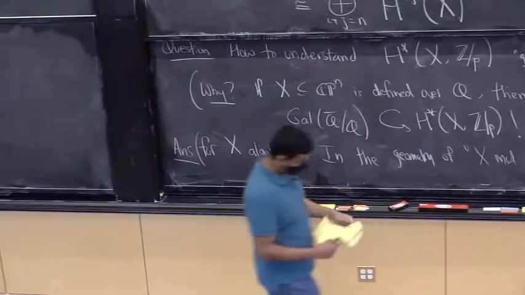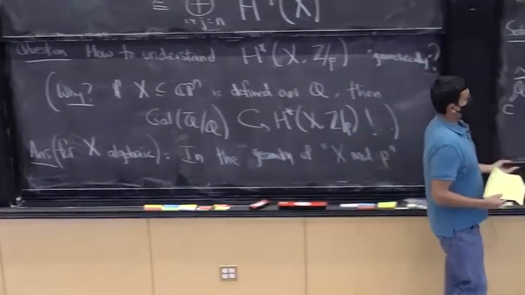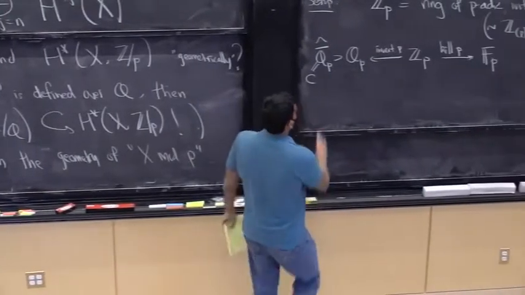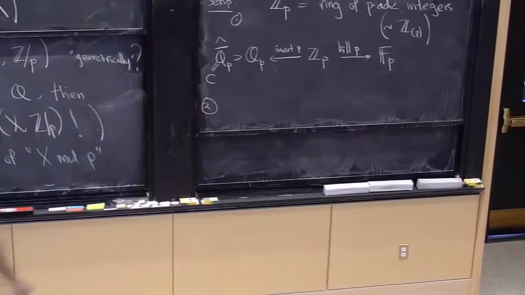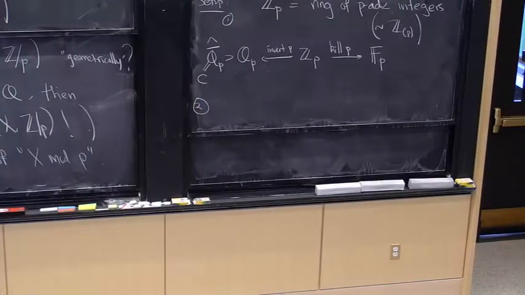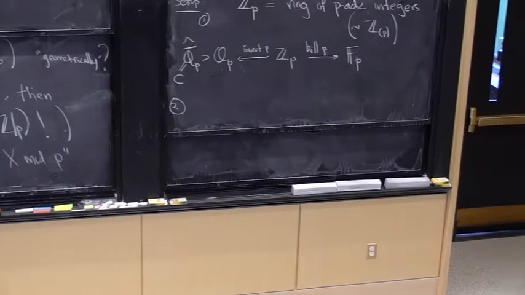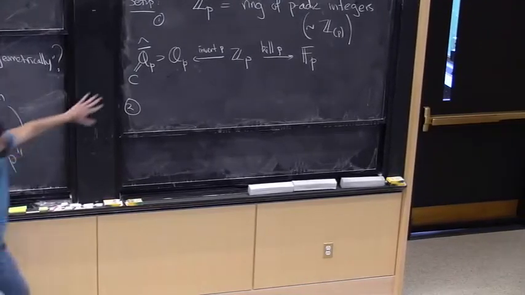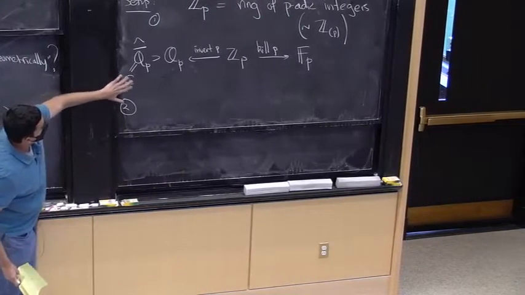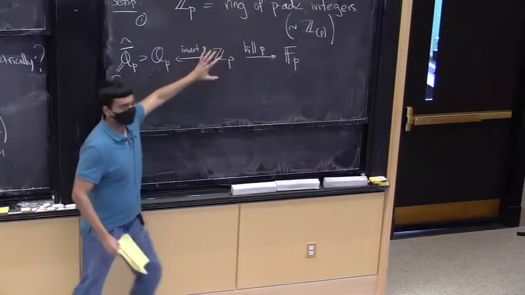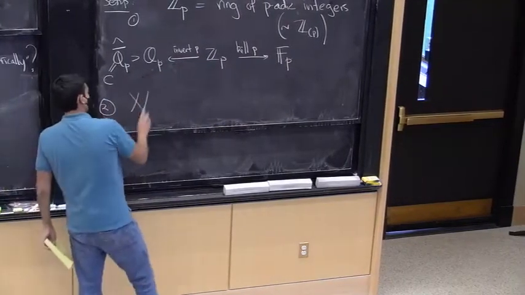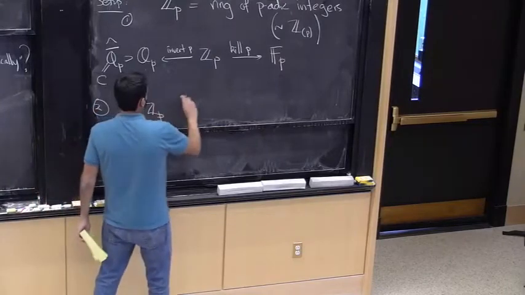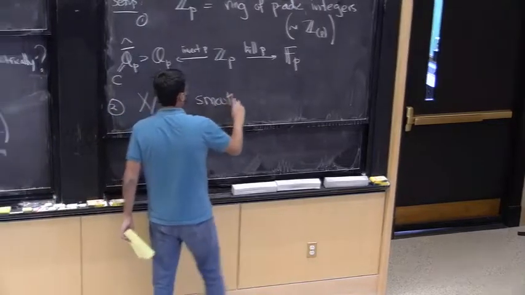Let me call it C. It's the p-adic analog of the complex numbers. So this is the base I want to work over. And my geometric object, the X I'm talking about, earlier it was just a complex manifold, so it was somehow living over C. But now I want it to live over here so that I can also reduce it mod p. And so the precise words to say are X over Z_p is smooth and projective.